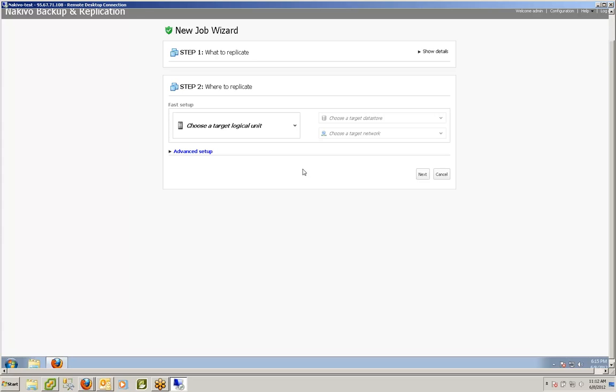Great. So basically what I'm trying to say is that we will not only replicate what's currently on the host, but also new VMs that will appear on that host. Oh, so if I added some more VMs, I wouldn't have to go back and edit the job. Yeah, so it adds them automatically, replicates them automatically, and you certainly get notification that something has happened. Oh, that's great, because when you create a new one, sometimes you forget to go back and do all the stuff that you need to protect it.